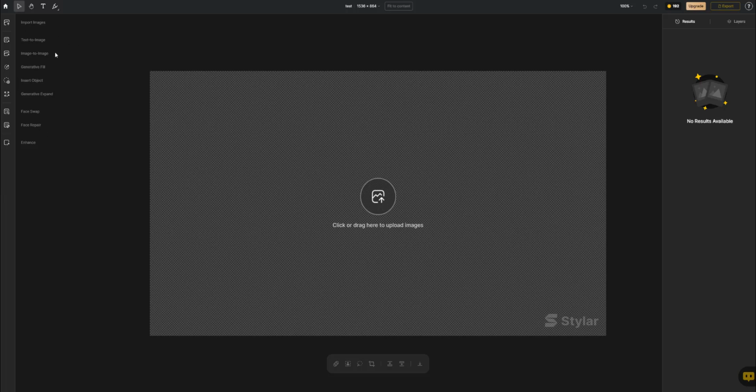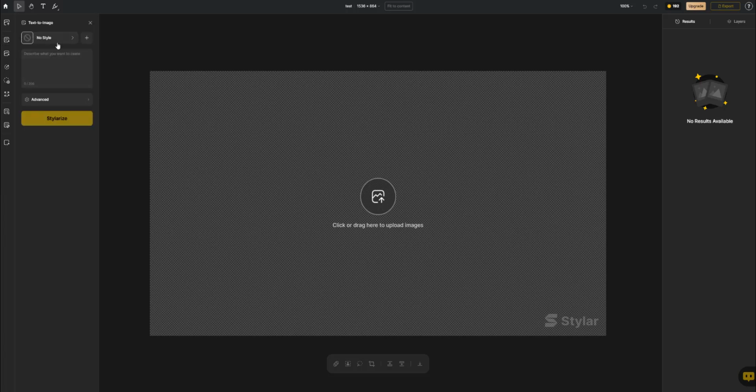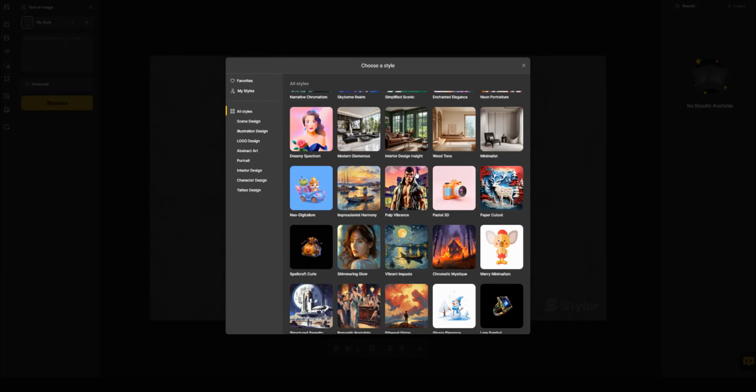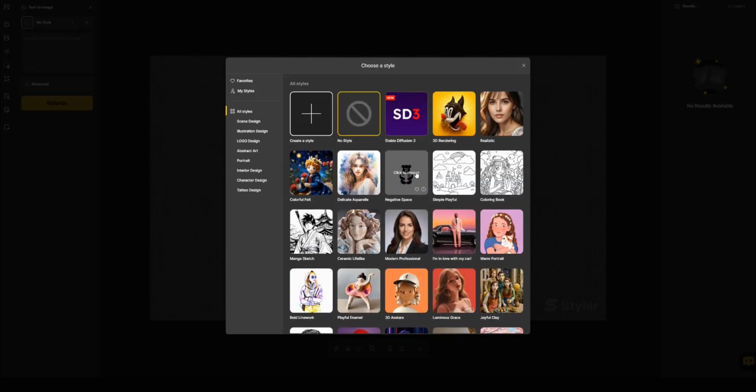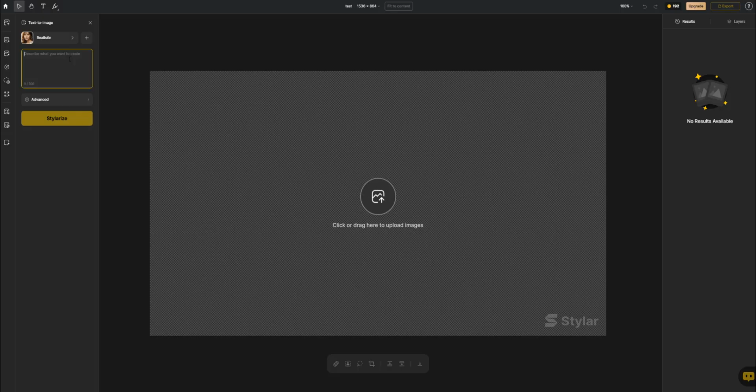I'm now going to head over here and I'm going to click text to image, and I'm going to choose style, and this is where you can choose all of those styles that they showed you earlier. I'm going to choose realistic, and I'm going to write a prompt, and I'm going to say a 30-year-old female influencer, and then I'm going to choose no makeup, sunny day, and I'm going to say wearing a dress outside, full body shot, because this will hopefully give us more to animate once the image is created. So that's literally all I'm going to do.